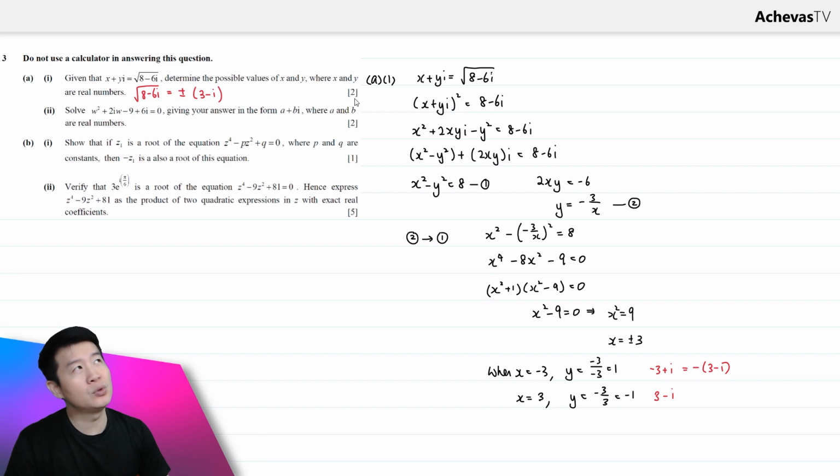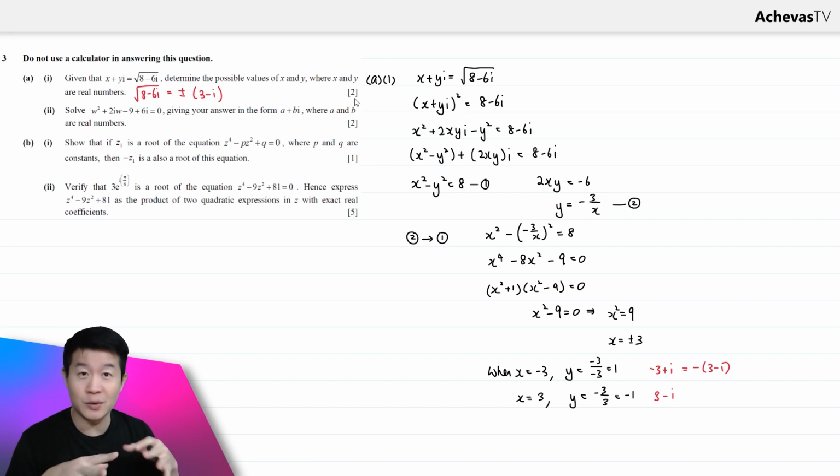And if you were to look at the A-level papers 2 years ago, A-levels are usually pretty fair and generous in terms of giving marks. But I think that there was one year, I think it was 2 years ago, when A-level gave something that was like this. They also gave it as a 2 marks question. So NJC could be trying to simulate that particular slightly more stingy A-level question also. But other than that, I cannot really think of why such a long solution will be a 2 marks question.